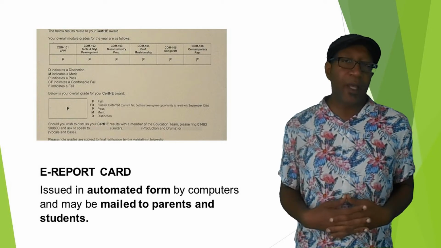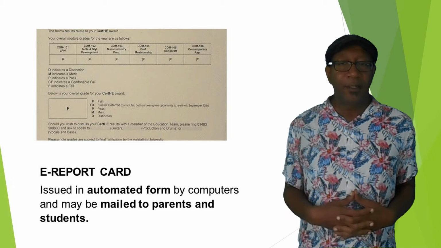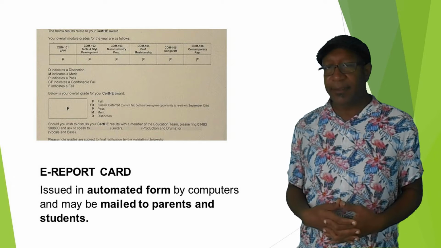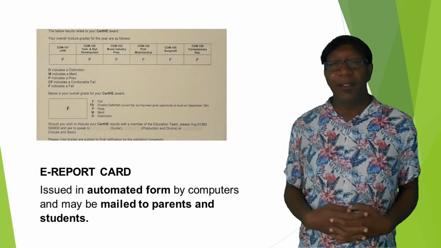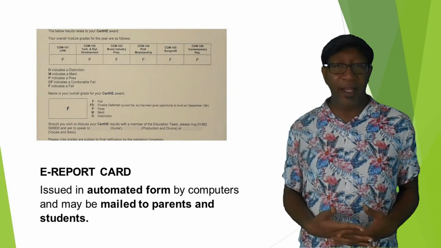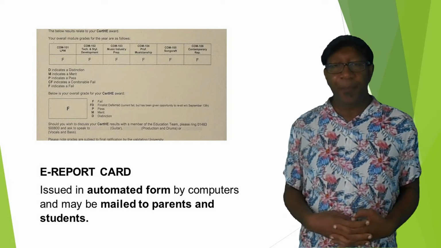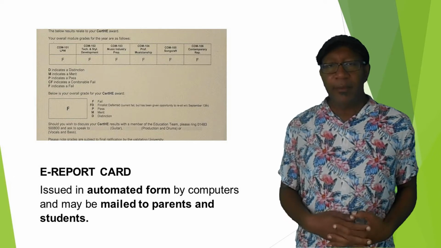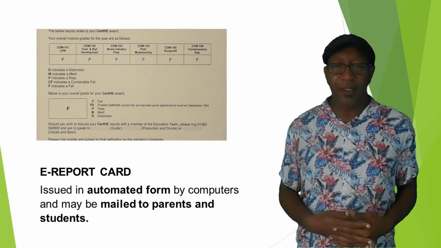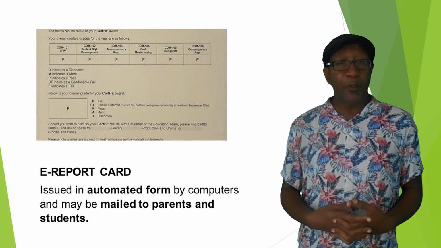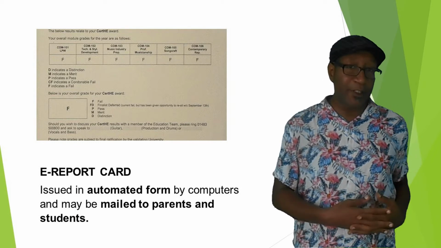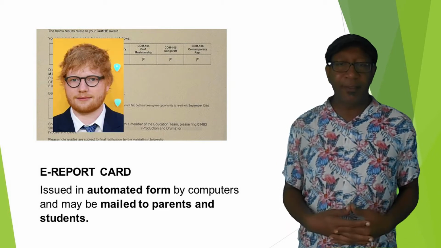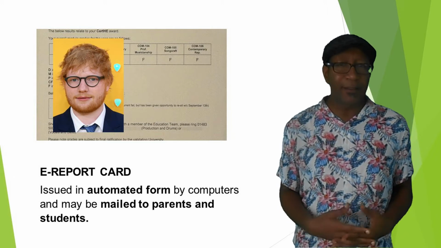Here in the image we have a report card. As you can see, there are a lot of grades indicated F, which means the lowest grade you can get in the American grade system. And this is an e-report card in a music course by one musician. And here is the picture of the guy. And this is very interesting. As you can see, it is Ed Sheeran.